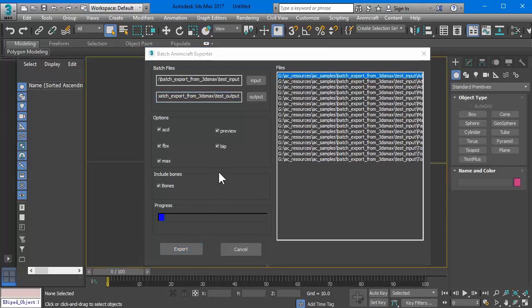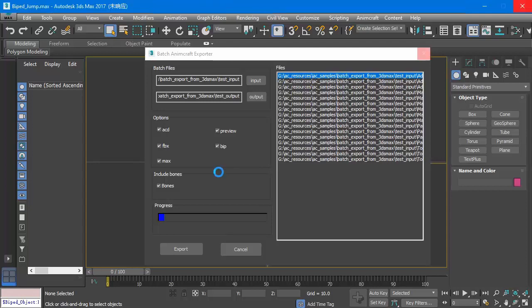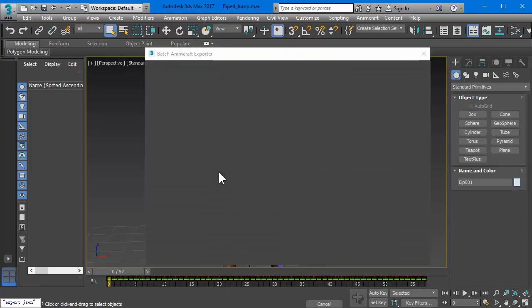So you can see that our system will automatically open this BIP or 3ds Max file and export the resource from the character if there is one inside of the scene.